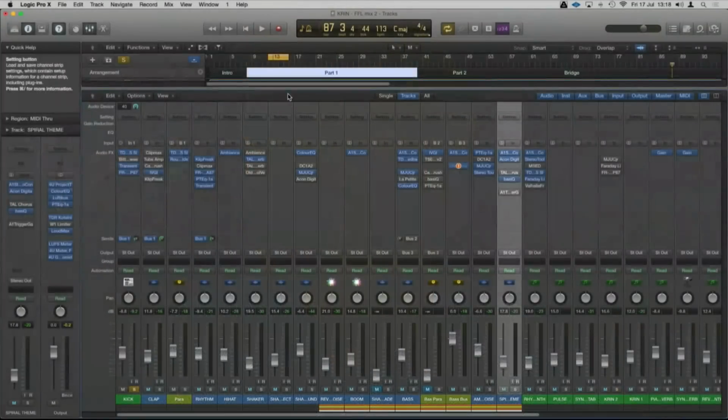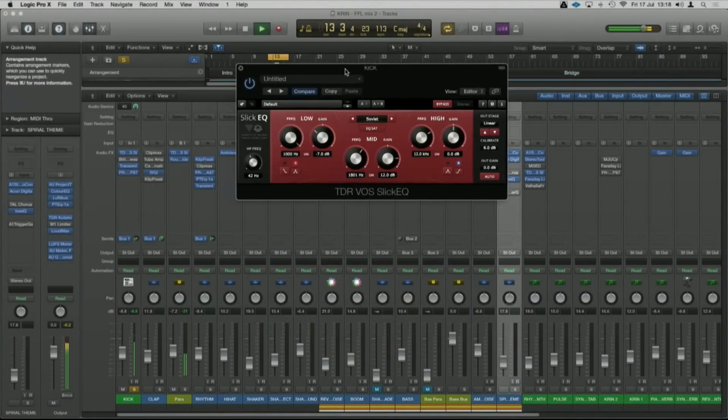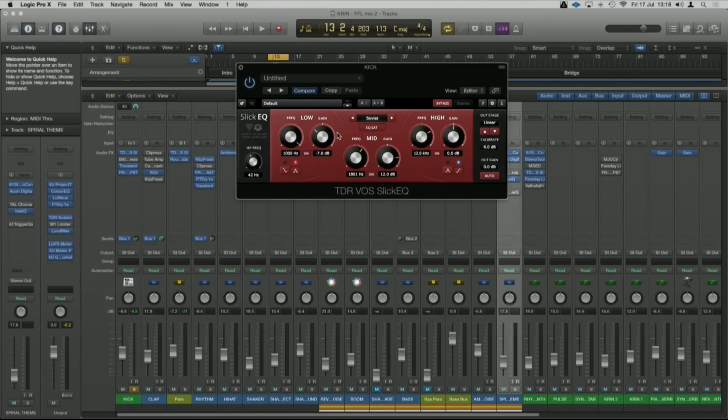So I'm trying to split it up into EQs and compressors and sections like that. If we dive in and have a little look at EQs first, I'll go down here to my kick drum, and I've mentioned this one before from Tokyo Dawn Labs. This EQ, I'm really starting to like a lot actually. It does add a lot of different characters. It's got all these different styles here, and it has more of a noticeable sound if you have the saturation on. And I've got this on the kick drum and it's done what I needed it to.